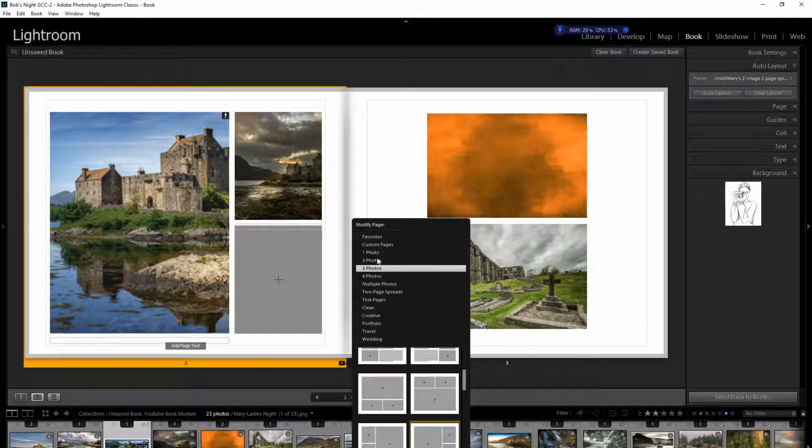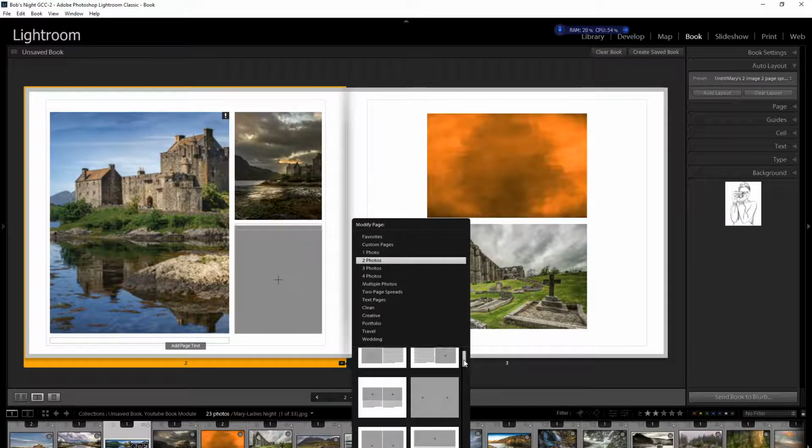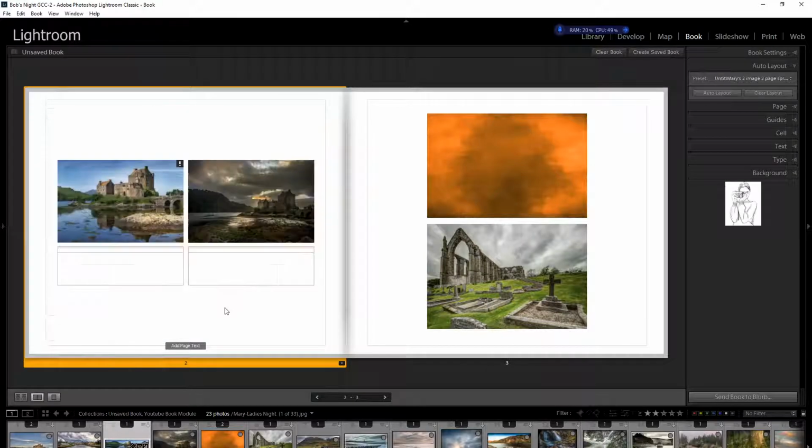We could choose to have 2 photographs, but I want to put quite a lot of text in, so we could change it to this format to put a lot of text in. This little icon here, exclamation mark, is warning you that the resolution of this image is too small. So this must be a thumbnail image that I've used, or this image is actually too big. If you can see, it's highlighted across here.